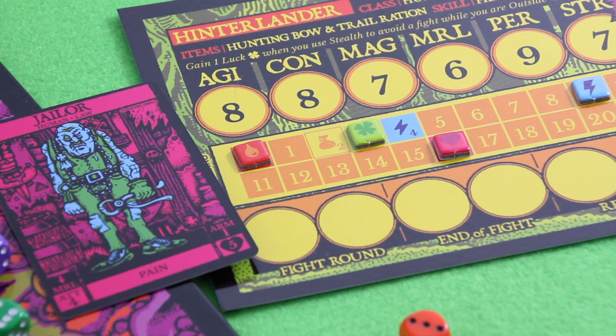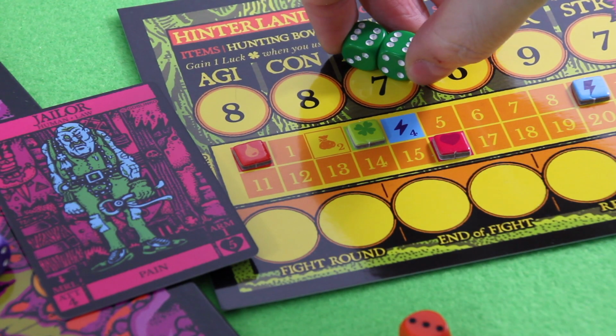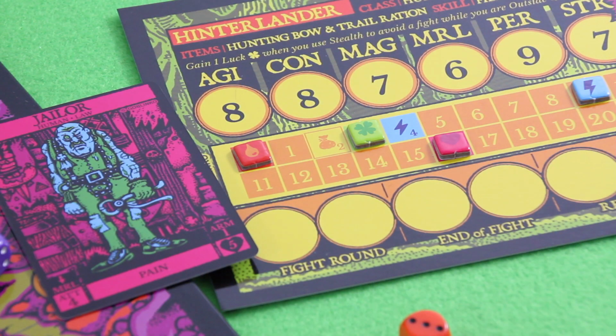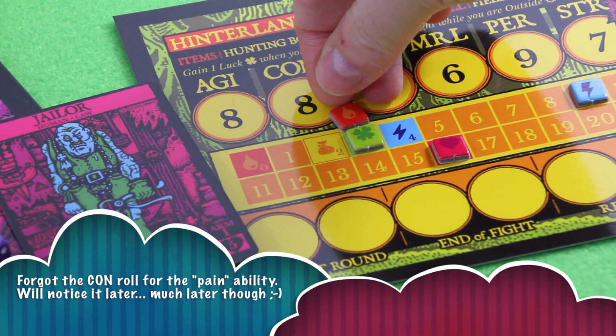In theory, I could now decide to spend a luck to reroll 1 of my dice here. The problem is it's already a 6, and I don't think I want to spend my luck because regaining luck is not really easy in this game. So yeah, let's suck it up. 1, 2, 3 wounds for the jailer.